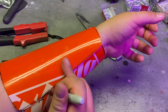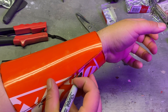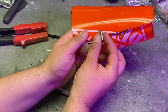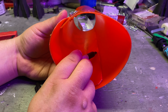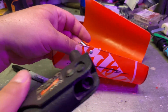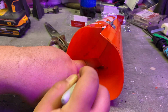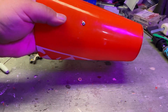Now it's time to put the fastener on — this stretchy little spring thing. My plan is to attach it to the inner walls of the top and bottom with a little bit of tension on it, so you can just put your hand through, it will expand to fit past your hand, and then contract again once it's on your wrist. I first saw YouTuber David Guyton do it for an infinity gauntlet, and it seemed like a really good idea. Today we're going to see if I can make it work.